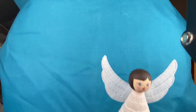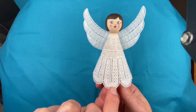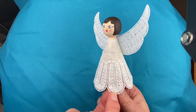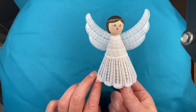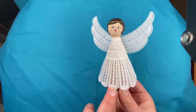So you can now look out for my other videos. The first one is how to work this crossover braid for the first version of the angel skirt. Then there's this one, which shows you the second variation and how to work this lovely kernel stitch braid for the skirt.